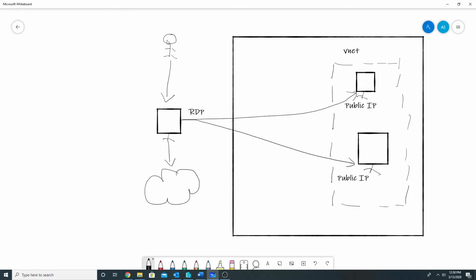So in the first case, the IT admin will open the Azure portal on his computer. From there, he will connect to the VM and download an RDP file. The RDP file will directly connect to the VM on port 3389 for RDP using the public IP of the VM. So in that case, the VM requires a public IP, and if an admin needs to connect to another VM, then he will download another RDP file. So let me show you a demo of it.